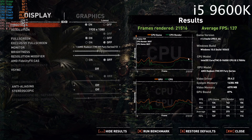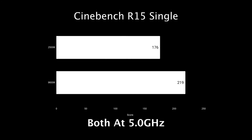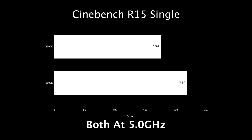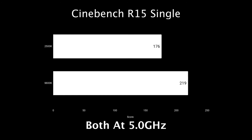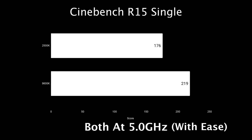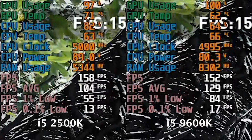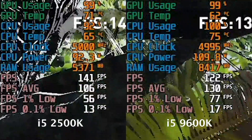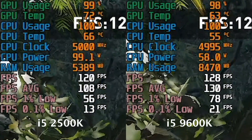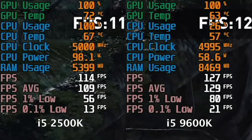So, after 8 years, you can see that the 2500K is finally starting to show its age. Its IPC is unfortunately slightly lower than Intel's modern CPUs, and while it can make up for it somewhat with its eagerness to overclock, Intel's 14nm++++ is also quite good at overclocking, so the difference remains quite large between them. The CPU power draw between the two seems to be around the same when playing games — though take this with a grain of salt, as motherboards often don't measure it correctly. Still, it's pretty cool to see how much improvement has been made with similar power consumption.